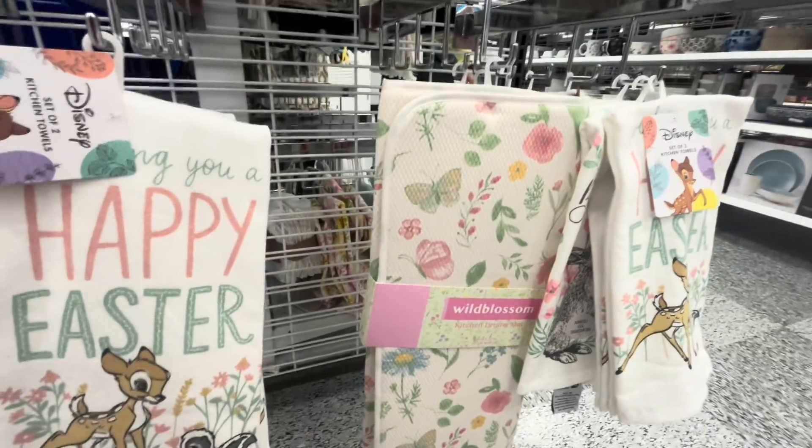I found this fabric shaver. The other day I was watching YouTube — Mia Maples reviewed a really expensive one, like $60 — and it worked amazing. I have some sweaters that need to be shaved of their lint and fuzz. I want to see if this $4 one works — maybe you don't need to buy the super expensive one. I might show the results in a YouTube Short.